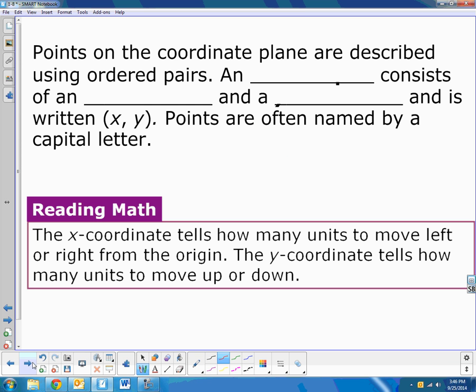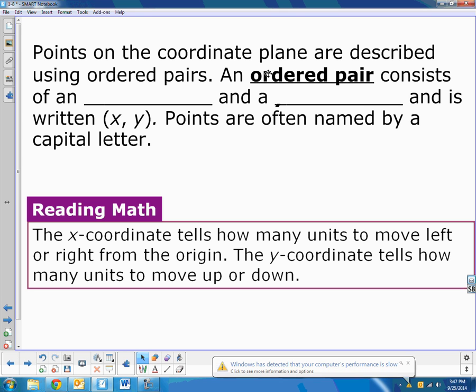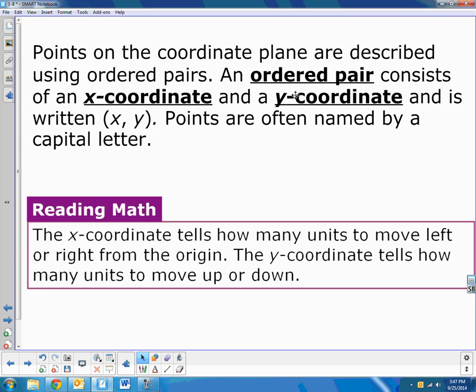So points, we're going to be looking at points. Points have no width, no depth, no nothing. They're very weird. They have just a point. And on the coordinate plane, we describe that with an ordered pair. Okay? And so an ordered pair, and I'm going to fill that in, an ordered pair has two parts, pair, so it's a pair. And we have to keep them in order. Just like in the alphabet, we have an x coordinate, and then we have a y coordinate. And it goes in that order. That is important. It goes x and then y.